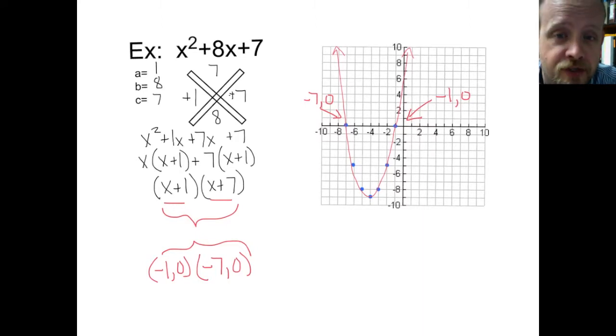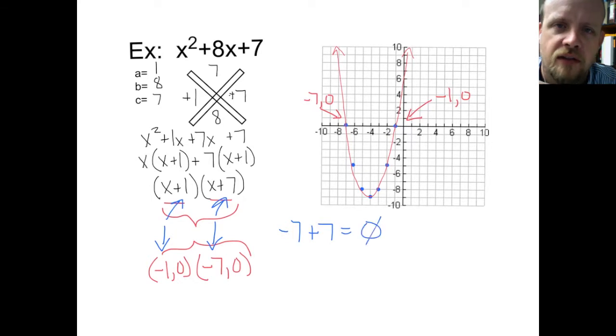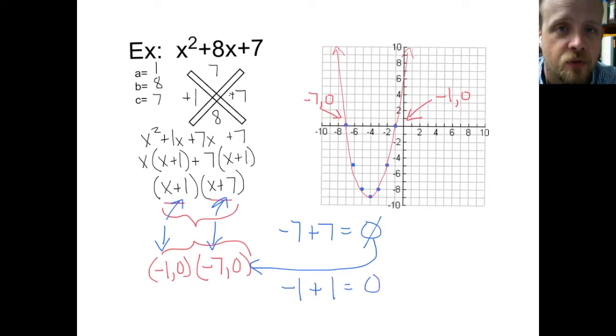Hopefully what jumped out at you are the numerical values themselves. Specifically, that you have a -7 here and a +7 here. Over here you have a -1 and a +1. Well, what happens when you combine -7 and +7? Well, -7 plus 7 equals 0. And look, that 0 shows up back in our zeros. This relationship occurs over and over. If you take your other factor and do -1, add that to 1, you get 0, which again is our y value of our zeros.